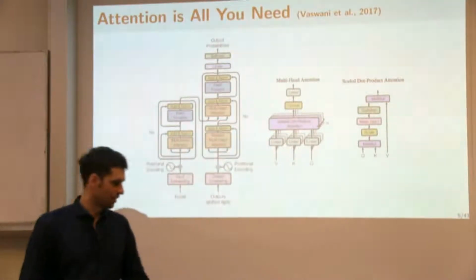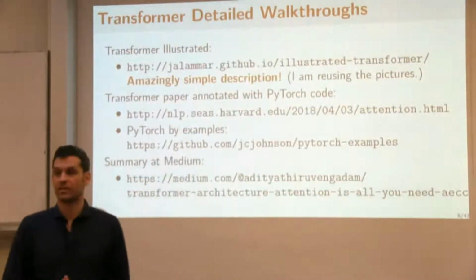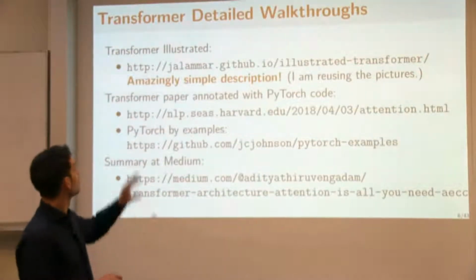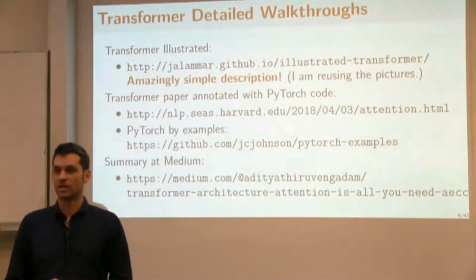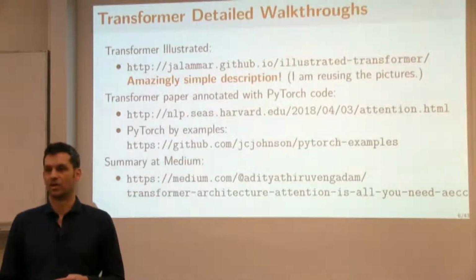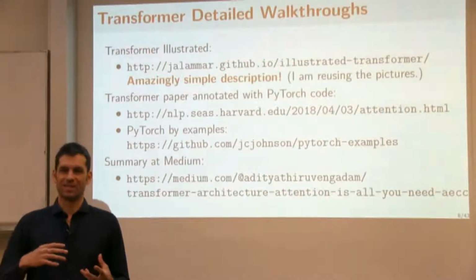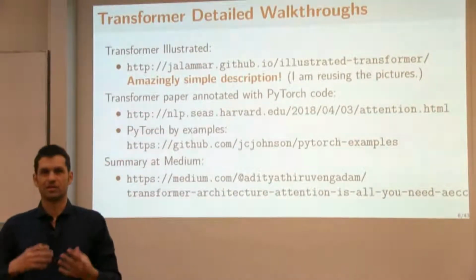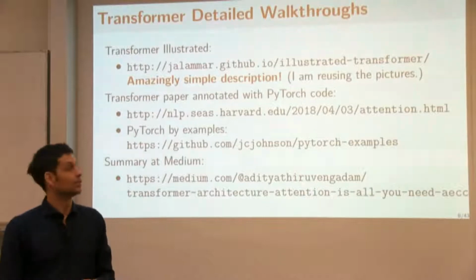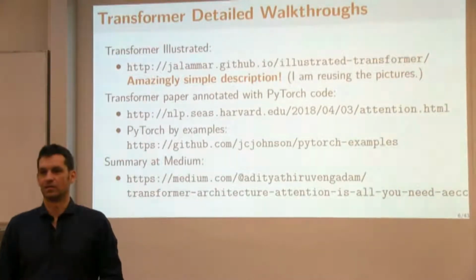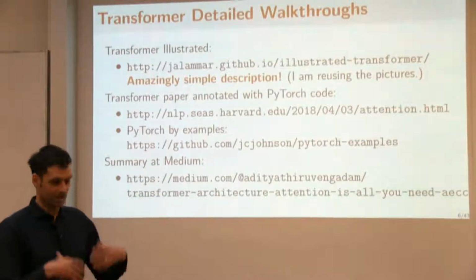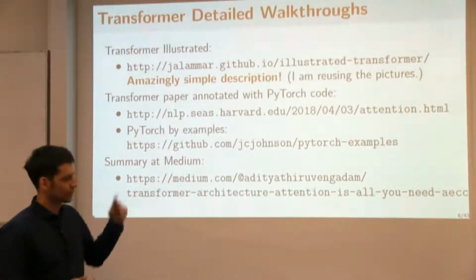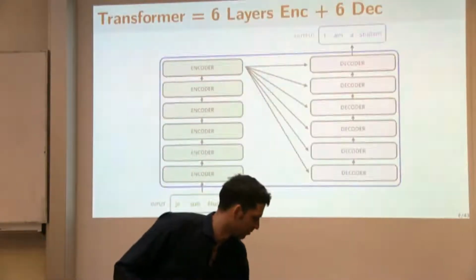So we'll go into some more detail over that now. Many people have done so. I would very much recommend this blog post, The Illustrated Transformer. The description is very clear and simple, and I'm actually using the pictures from that because I really like them. If you prefer the other view, the view from equations, then you can also read the annotated paper in PyTorch code. So you can directly see how the paper maps into equations in the neural network system, and then you can train it directly. And there is also a popular summarization of transformer features.